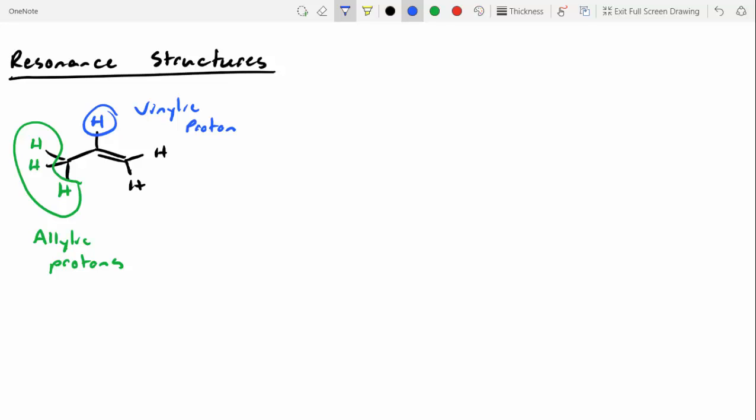So let's take a look at what happens during homolytic cleavage with an allylic proton. So I'm going to just arbitrarily pick one. Professor? Yep. Are the other two hydrogens also vinylic protons? Yeah, vinylic protons are ones coming off of alkenes. Allylic protons are one carbon adjacent to the alkene, so they're right next door. So those two are also... Yeah. So let's take a look at the homolytic cleavage of an allylic proton.